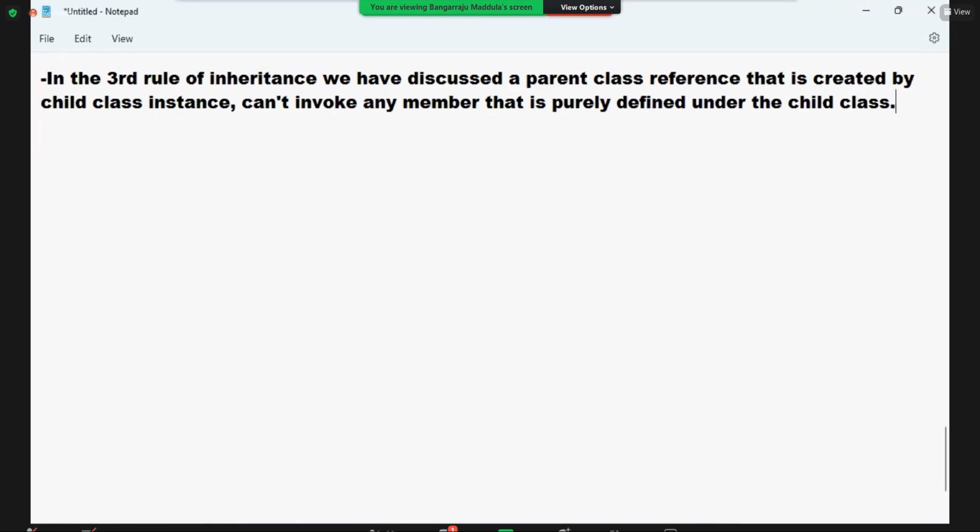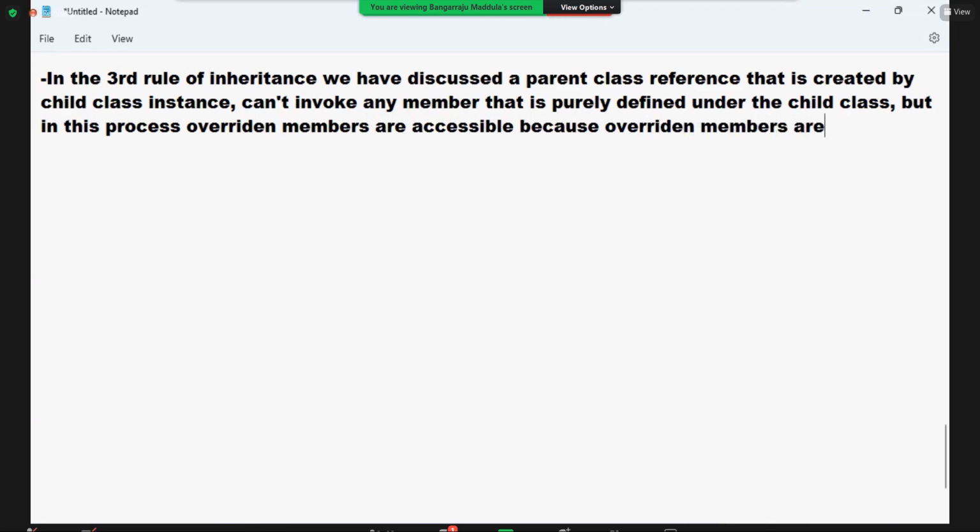Are you clear? But in this process, this is what I'm adding newly now. What is accessible, guys? Overridden members are accessible, because overridden members are not pure child class members.